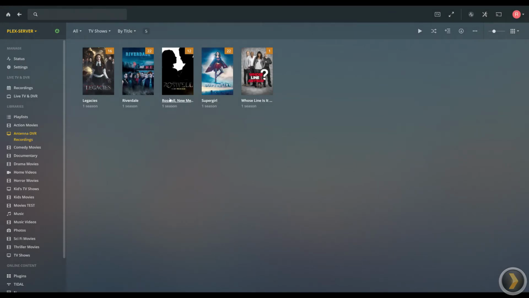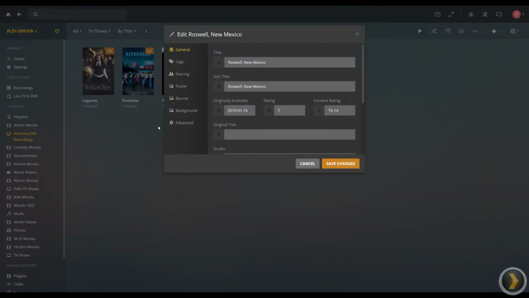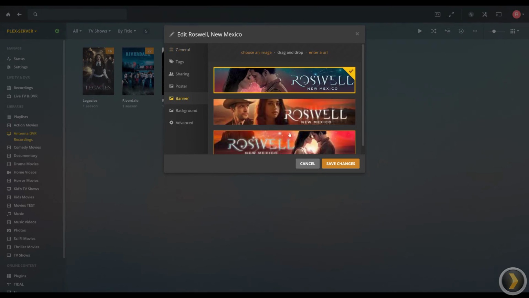So that's pretty neat. One other thing you can do is when you click that edit button, you can also change the banners, which show up in the background when you click in through it into shows. As you can see in these three that show up for Roswell, New Mexico, the first one is the only one that's a good resolution. The other ones it found online are really jacked up, low resolution and blurry. So in this case, I'm going to stick with this first one, but many times it will find other ones that are nice and clear, and you can switch those around if you wish.